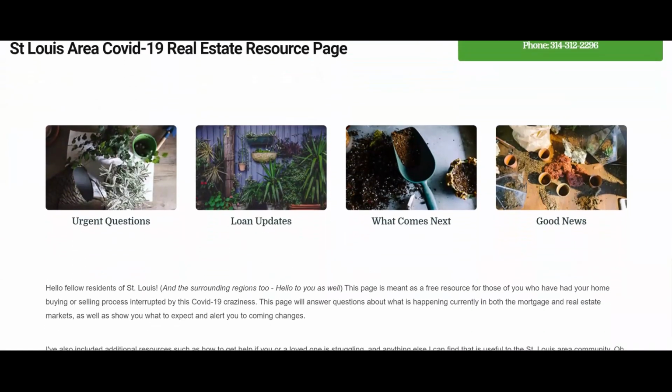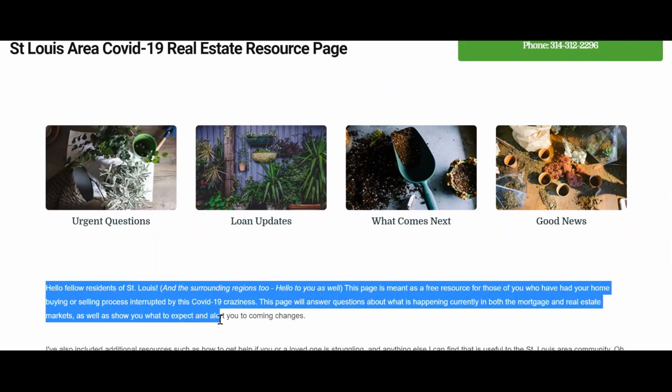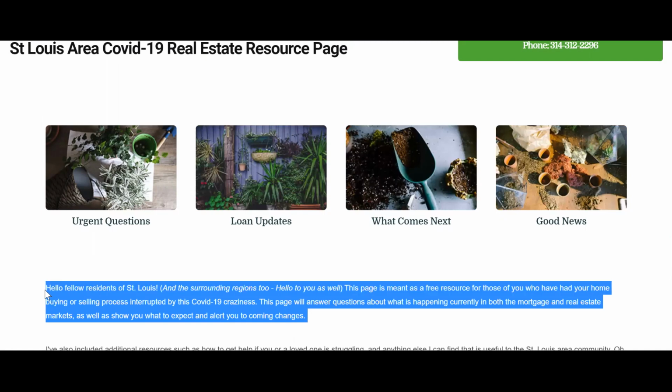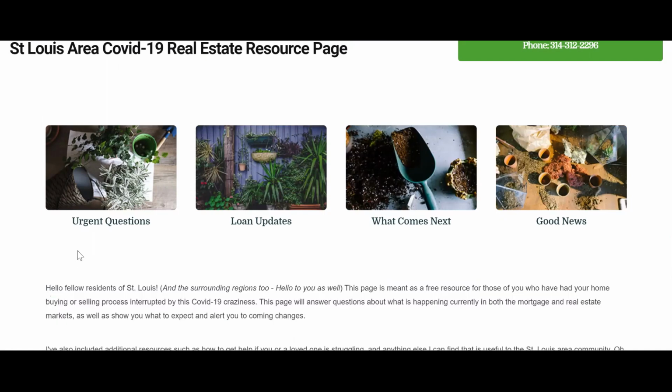Now, what you want to do is towards the top here. Now, by the way, if I were fine tuning this, I would bump the font size of this up. Again, this is something that was just slapped together really quickly to give you guys a visual reference, okay? But I would give it about a minimum of size 14 font so that this pops out more, because I think this is really important. I would put this introduction on top of this here. I would use the sub menu underneath it. But again, this is just to give you a visual reference.